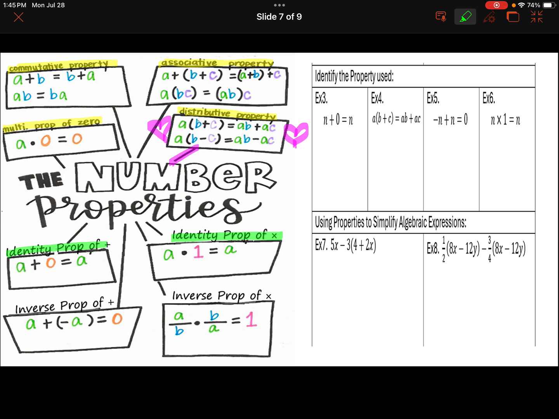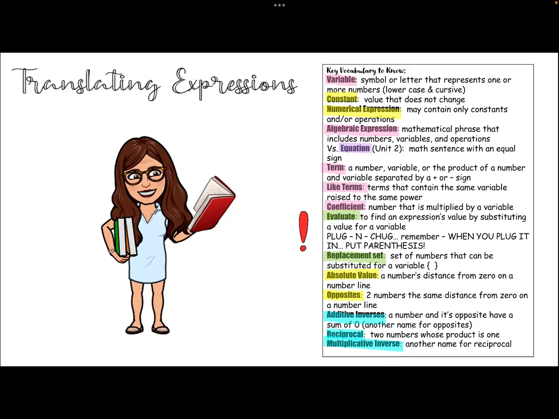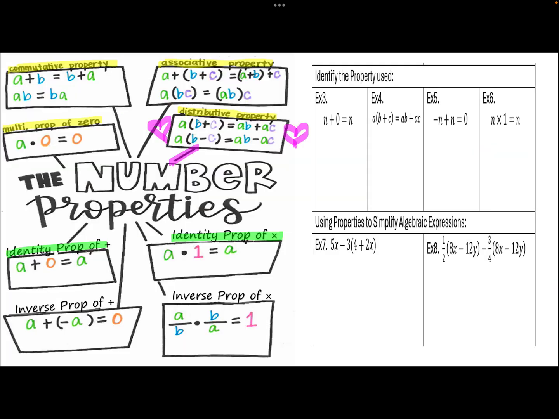And the other properties are called the inverse properties. And I want to send you back to that vocab list here. So additive inverse was just a fancy way of saying opposites, 10 and negative 10. And multiplicative inverse was a fancy way of saying reciprocal, 2/3, 3/2. So reciprocal and opposite are words you should already know, but additive inverse and multiplicative inverse are the algebra versions to describe those two. And when you think of that, this property now makes a whole lot more sense.